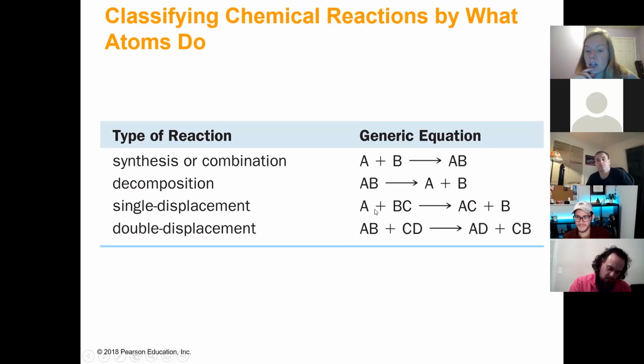Again, make sure that the metal combines with the non-metal. And then the double displacement, that's the home wrecker situation, or no, that's the swinger situation, right? So we've got couple AB and couple CD, and they flip-flop partners. This is all the precipitate reactions you guys were looking at, the acid-base reactions, they're double displacements.